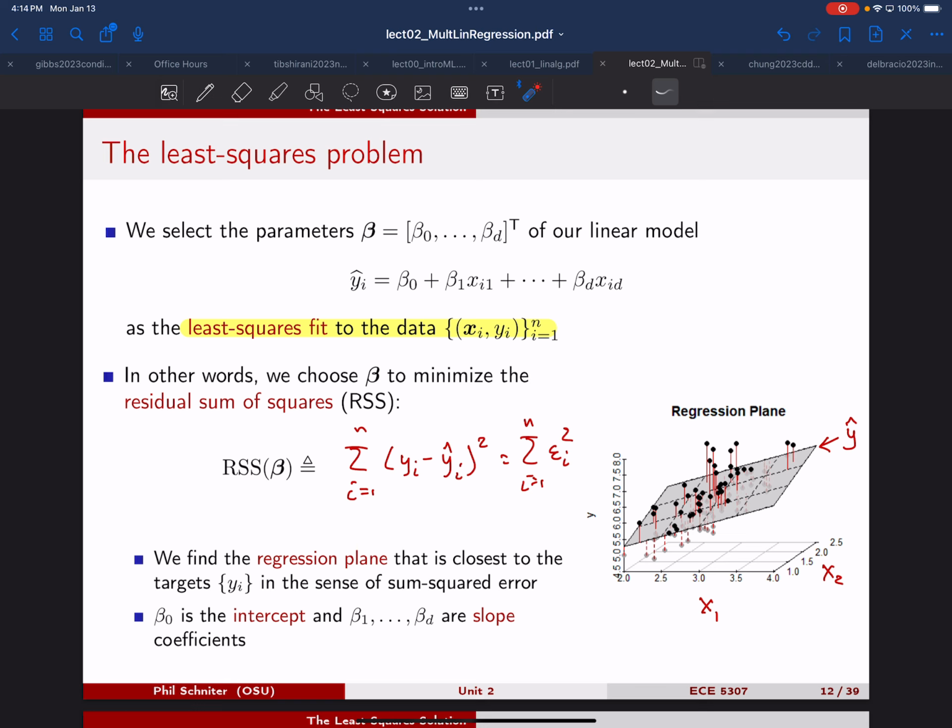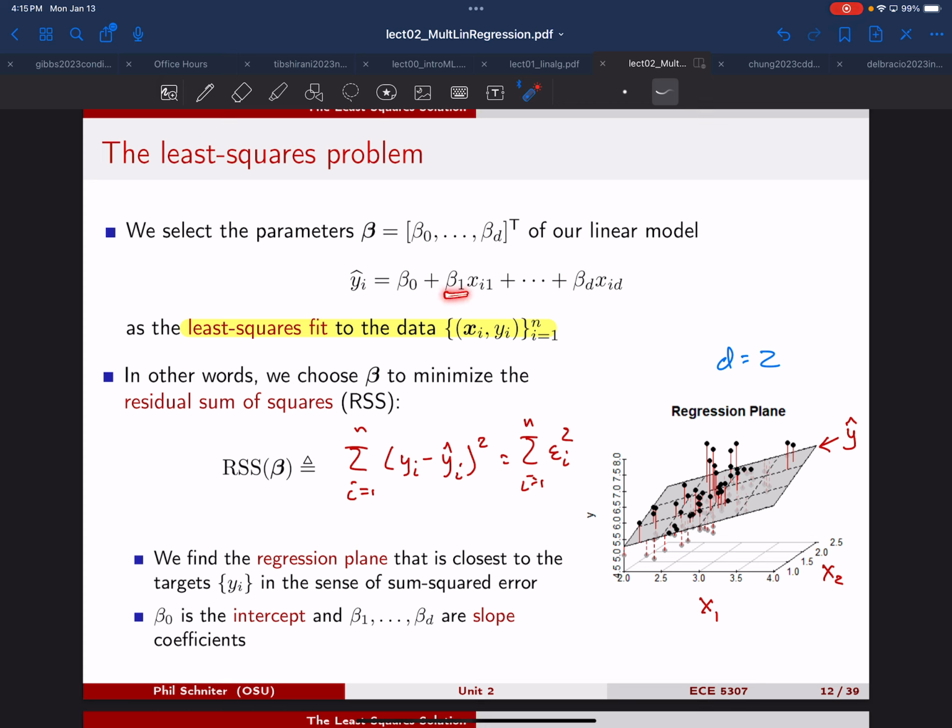And if we want to visualize this, this would be the visualization for the case when D is 2, when we have two features. So we have maybe feature x1 on that axis, x2 on that axis. And then we would have three coefficients, beta 0, beta 1, beta 2. And beta 0 would change the intercept, so where this plane crosses the y-axis.